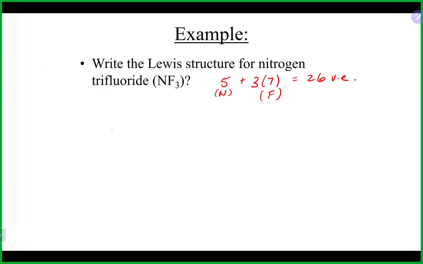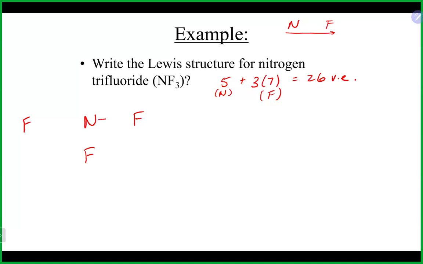So here, between nitrogen and fluorine, they are in the same period on the periodic table. And remember, electronegativity increases to the right. So that means that nitrogen is the least electronegative atom. So I'm going to arrange these in a logical arrangement. And to answer the question that somebody might have right at this point, yes, you can put the fluorine up on top if you like versus the bottom. It doesn't really matter. So wherever you want to put that third fluorine, top or bottom, it really doesn't matter. At this point, I'm just going to make, again, one single bond to everybody.